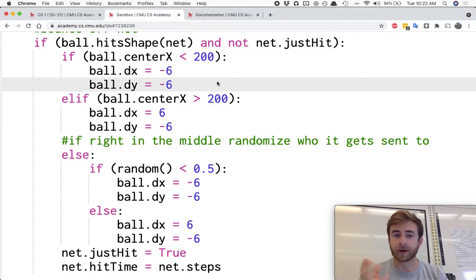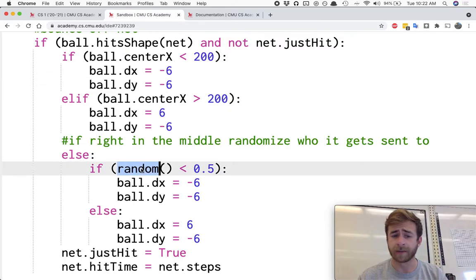In this video, we're going to see an example of using random. This is the slime volleyball little game that I had made before, and I just want to point out where we had used random in the code.